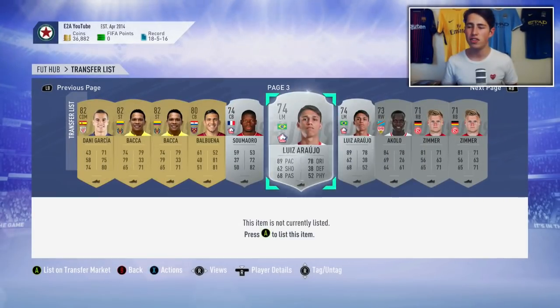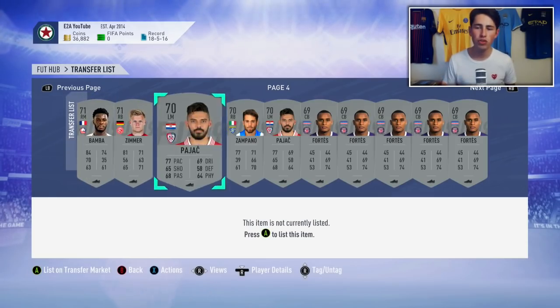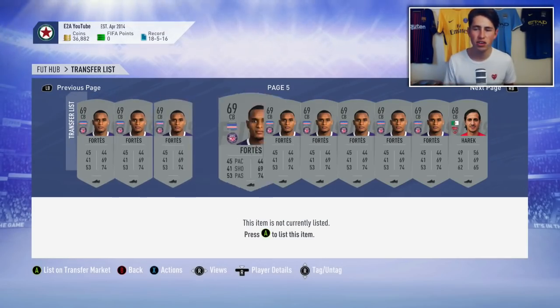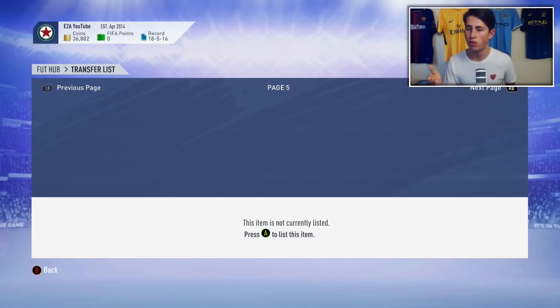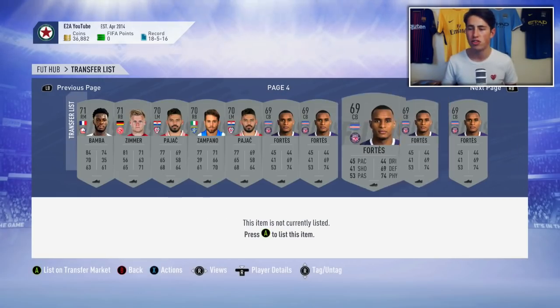Now, looking at my transfer list, you guys will see I've got a lot of duplicates, a lot of the same types of players, and you're probably wondering what's so special about them. For example, Fortes, why have I got about a page of a random 69 rated non-rare silver card from the Liga? Now, what I've done is I've looked through every single major league, and therefore every club within those leagues in Europe, and I've cherry picked the very best investments to show you guys.